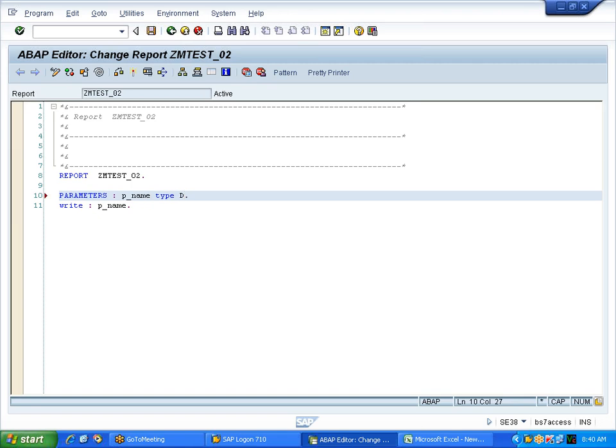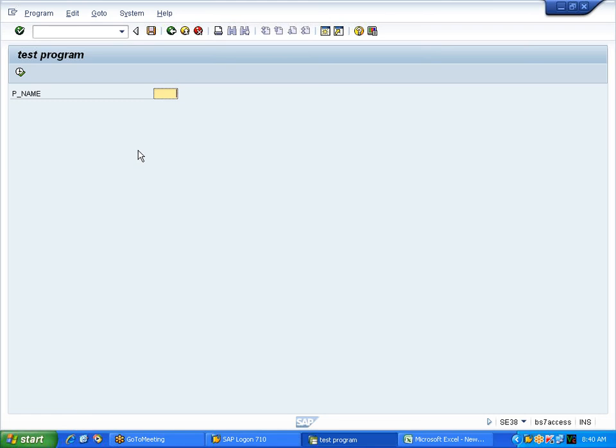So the next data type is D. D means date. Date will come later. The next item you can learn is N. N stands for numeric. For this, length specification is required. You give the length as 5 or 6 or 7, whatever you want. Save, check and activate. Now execute your program. Numeric will hold only numbers. It cannot hold any characters or special symbols.